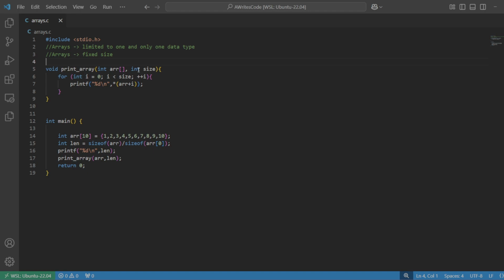When we're passing it to a function, they are treated the same. They're just treated as a pointer. And the difference between them is, remember, a pointer is just a piece of data that carries a memory address, correct? That is why when we pass a pointer to a function, we also have to pass the size of that array, because that pointer holds no other information other than the start, the very first position.